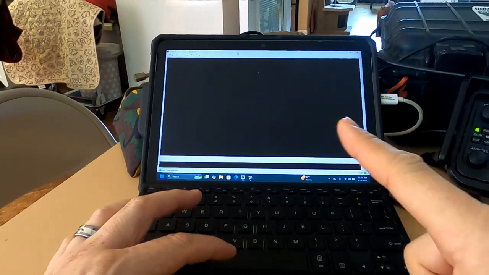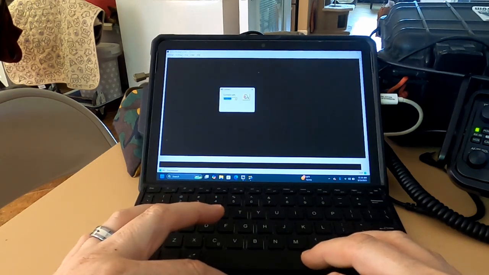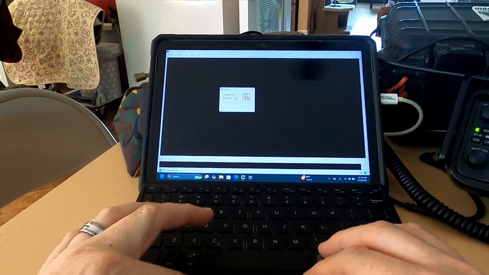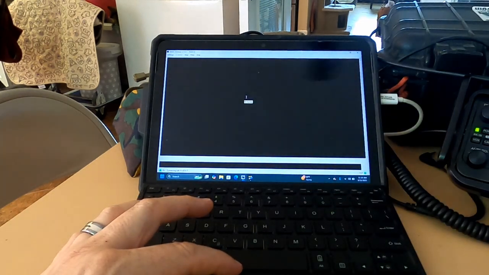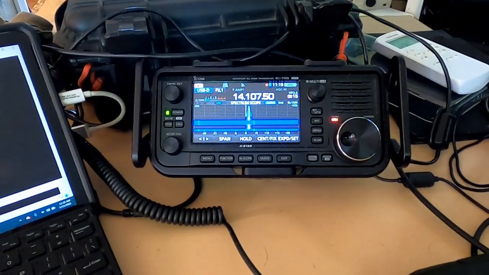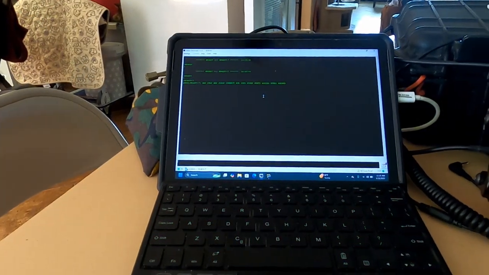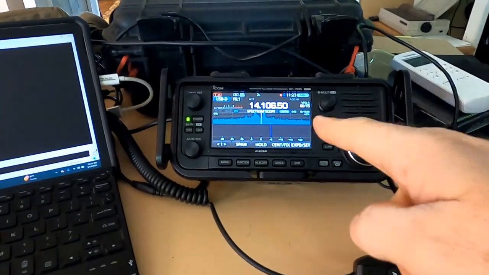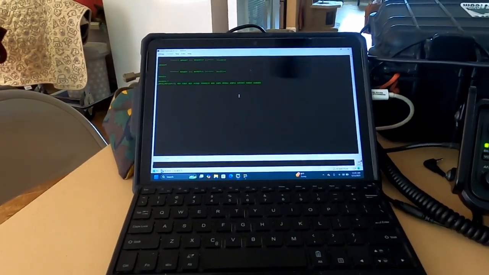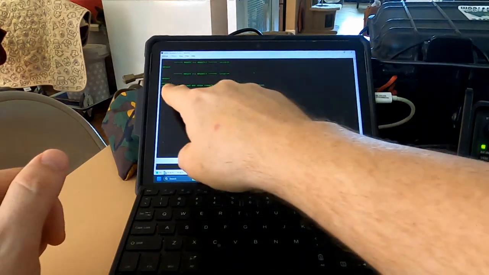And once we have VARA Terminal opened up, we're going to go to connect. I've already put in my node's call sign in there, KK4DIV-7. We're gonna hit this connect button right there, and we'll see what happens. The radio is trying to connect. Okay, it took a couple of tries, but I had to turn the attenuation on in the 705 because the signal was just too strong in the house here from the station that's just out in the yard.